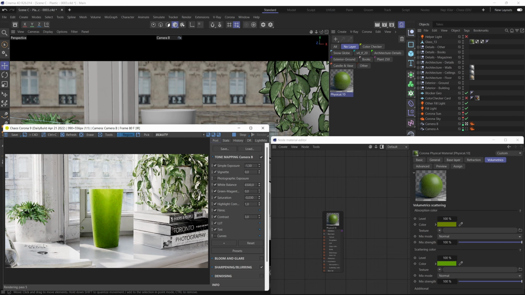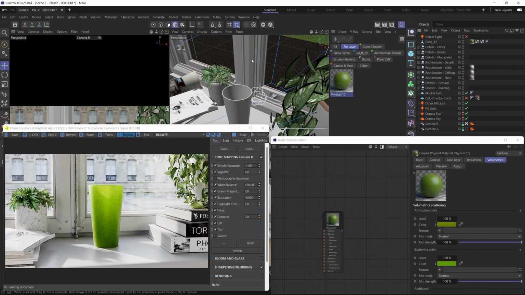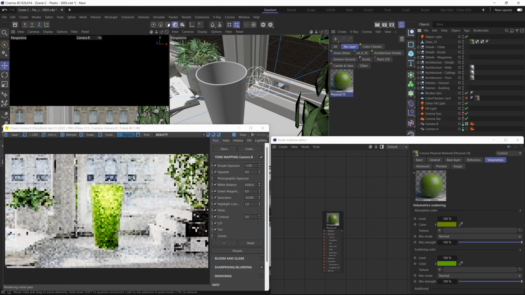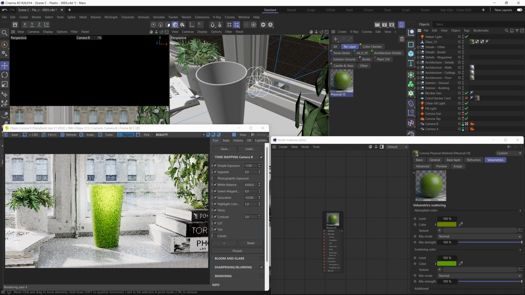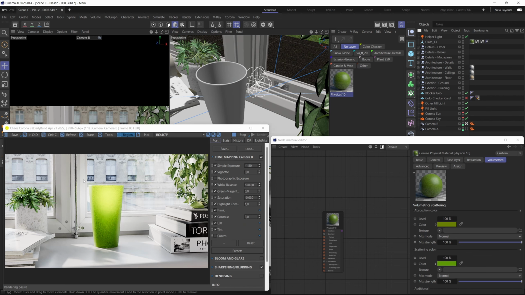But what we'll do here is we're gonna just do a crude approximation of the lighting that we have in the references. So we'll just move our camera so that the cup is in front of the window as it was in the reference. And to further emphasize the translucent effect, we have a small Corona light in the shape of a sphere right behind our cup here. And if we enable it, you can kind of see how that translucency behaves. And if we compare it to the photo Tom took of his cup, well, you can notice that it's behaving very similarly to the real world thing. Again, though, this is just a crude approximation of the setup in the image.